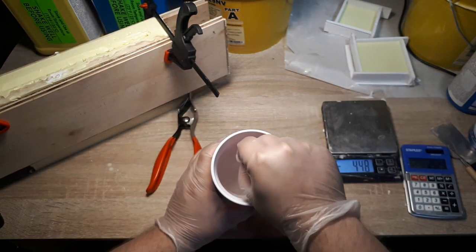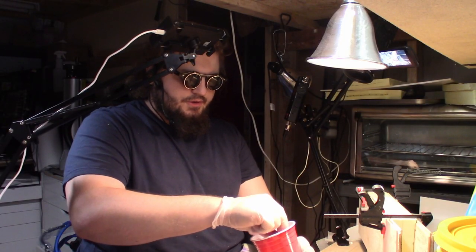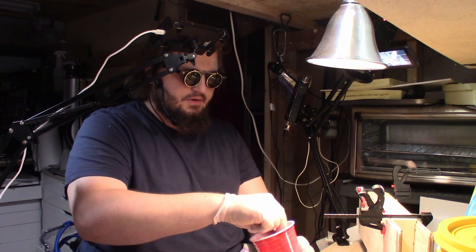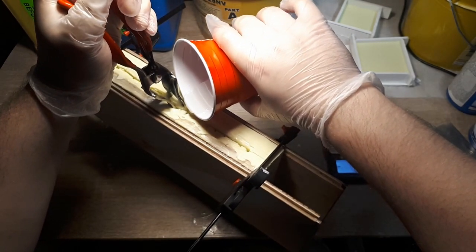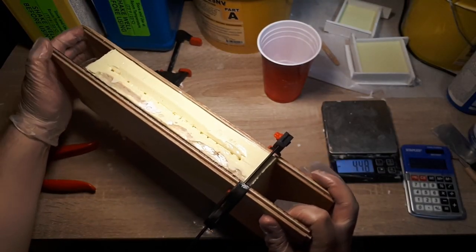I'm gonna try to stir it a little bit quicker and see if I can pour it into the mold sooner so that the liquid plastic has more time to seep into all the crevices. Oh, well, that's not good.